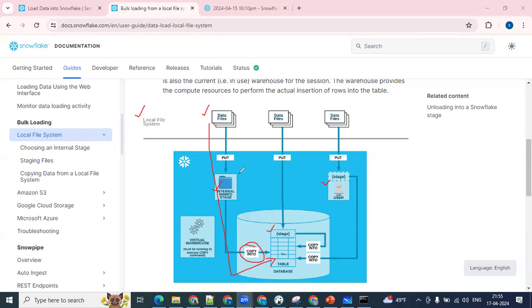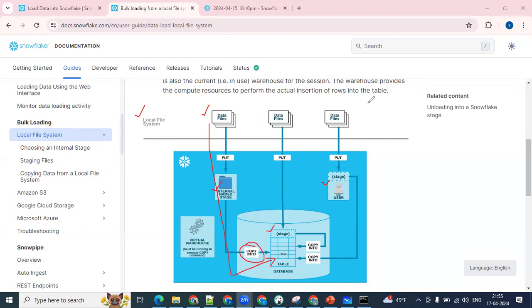Shiva, what is this stage actually? We don't understand that. Since we are very new to Snowflake, we would like to know more about the stages. Yes, I'll give you an overview of the stages now. Please put your 100% focus here, because this is a damn sure interview question in every interview. What are the different types of stages in Snowflake, and what is the use of each stage? That is the damn sure question.